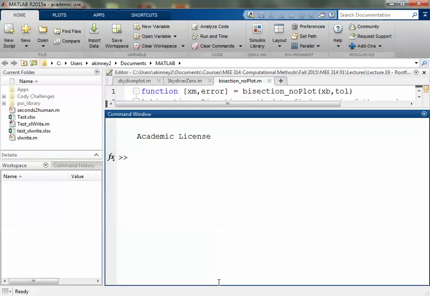And on your homework, I ask you to do the false position method. That's another root finding method. It's not that bad. And then there are, I don't know, probably 50 more root finding methods. We're not going to talk about all those different types, but there are lots and lots of other root finding methods.